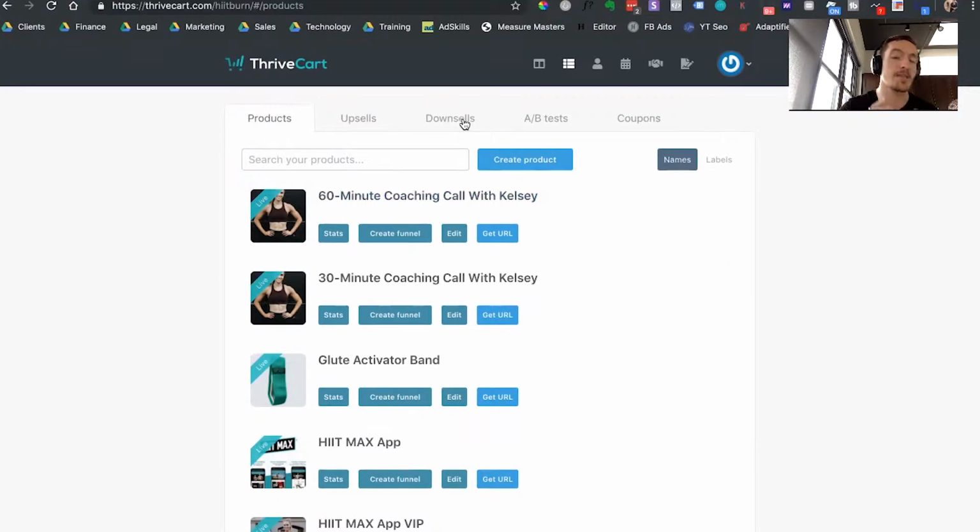So instead of having to create these custom funnels where you go through and build each step and you have to repeat upsells and downsells for your different funnels, you can just create them once and then mix and match, which is awesome if you have a lot of different products and you want to test different steps in your funnel and different sequences. So once you figure that out, the main thing that you're going to be doing is coming in here and editing products.